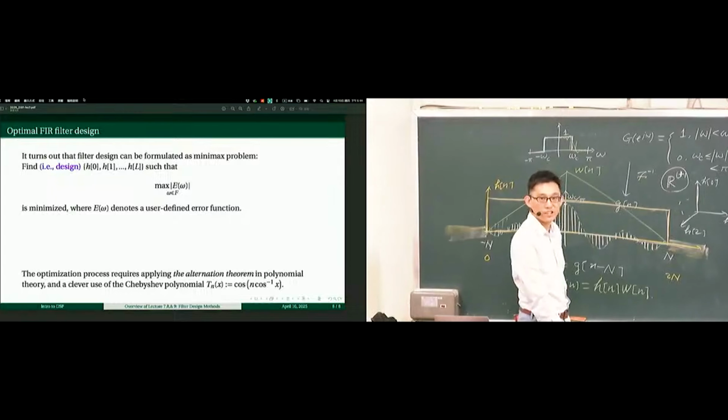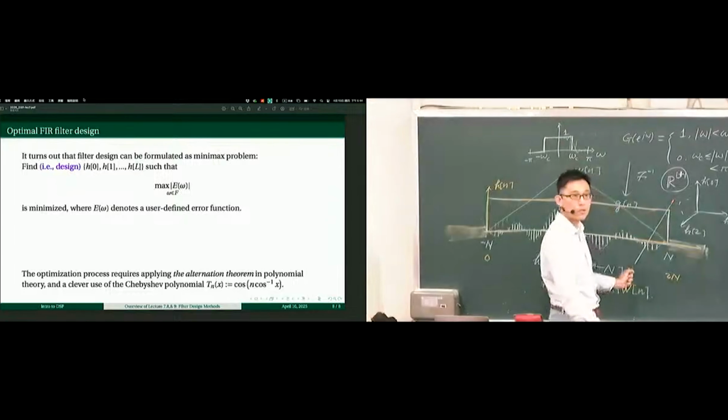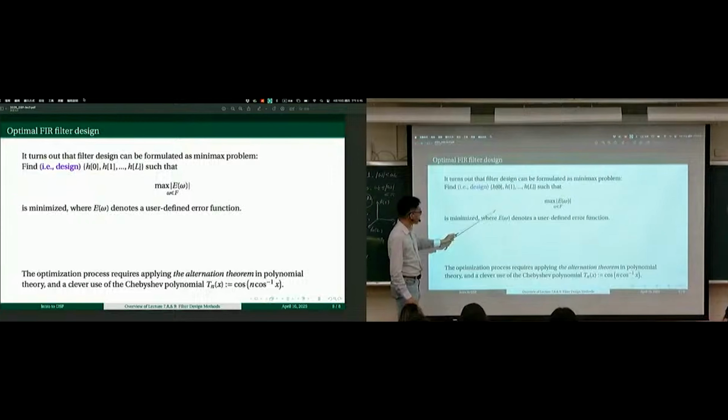The entire framework can be stated as a minimax problem. Finding your design in that space of L+1 dimensions, such that some kind of the maximum error is minimized. Right? So we'll cover that. That's our last topic for filter design. Please expect that. We'll be using this kind of thinking, formulating design as a minimax problem. Minimizing what? Minimizing the maximum error function. And the error function is itself a function of frequency. Now, this is complicated, right?